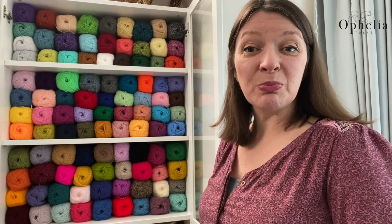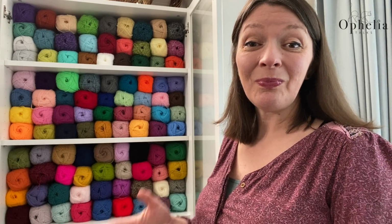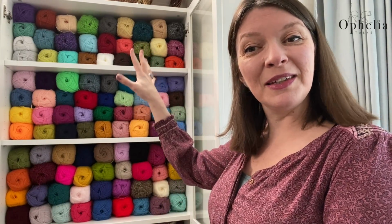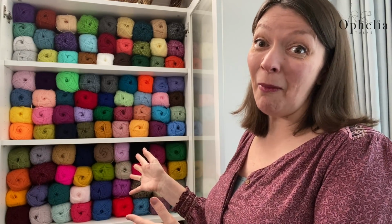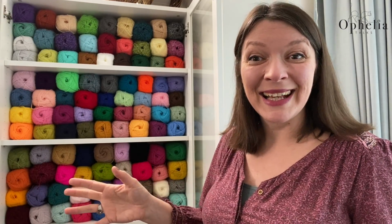Of course, it's not going to be a race. I'm just going to make these, and as I will be filming it, and as I finish them, I will be publishing them. Then I'll start a new one, and so on. So probably till the end of the year, I will post frequent updates on how my cabinet here is changing, because of course once you start using the balls they'll become smaller, and then there might be some space for the actual blanket that I made. So you will see the yarn getting depleted and the cupboard being filled up with, oh my goodness, blankets. Imagine.